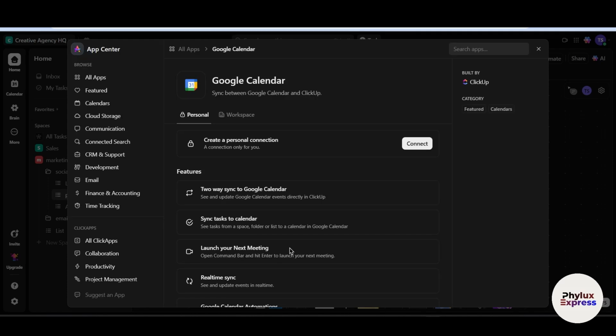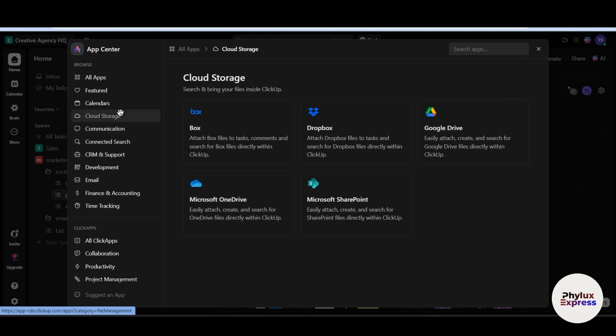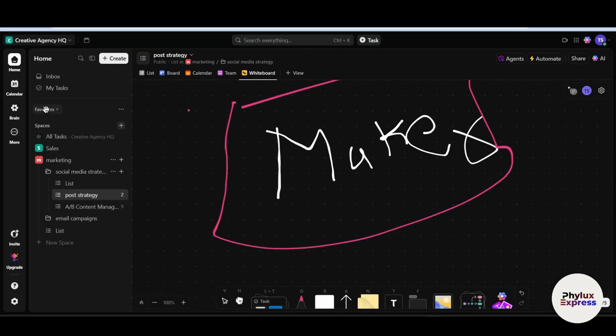So you can select the Slack and connect your account. Choose channel to receive task updates. You can create tasks directly from Slack messaging using ClickUp New. Now, there are a lot of integration apps available, like for the communication, and for the cloud storage as well. Now let's move to the sixth feature, which is inboxing and notification.